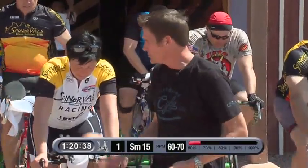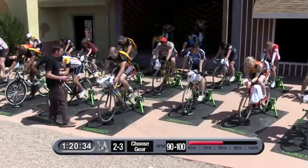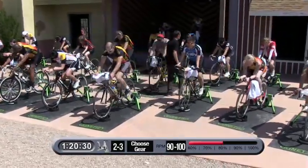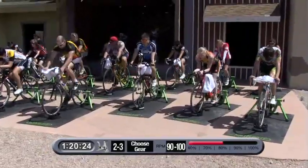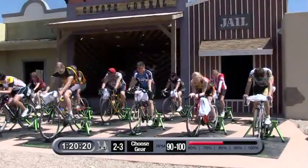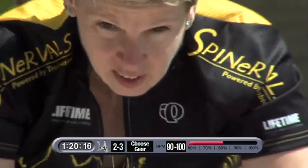And here we go, choose your gearing. 3, 2, 1, go. Let's ramp up your intensity, get it up in that aerobic zone. After that little break, you should be refreshed, have a second wind here, and be ready to finish strong. Get that cadence up, 90 to 100 RPMs. Come on now.